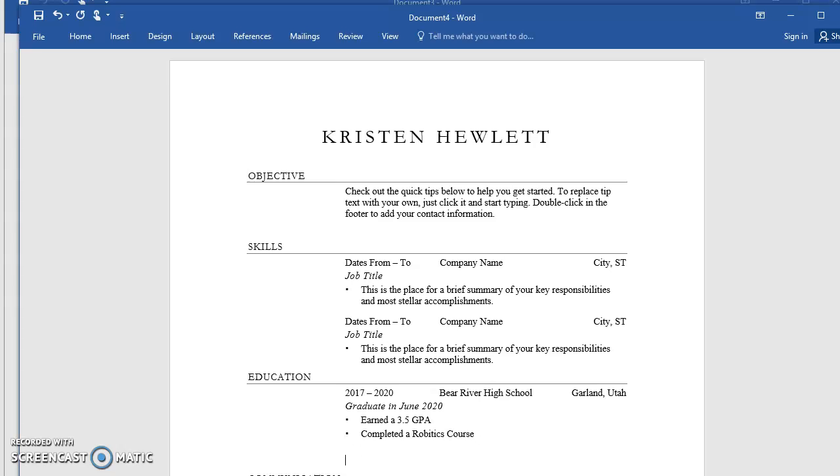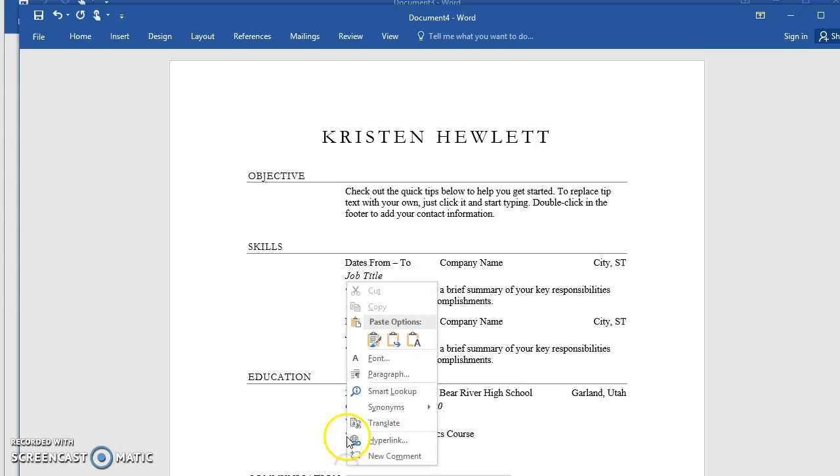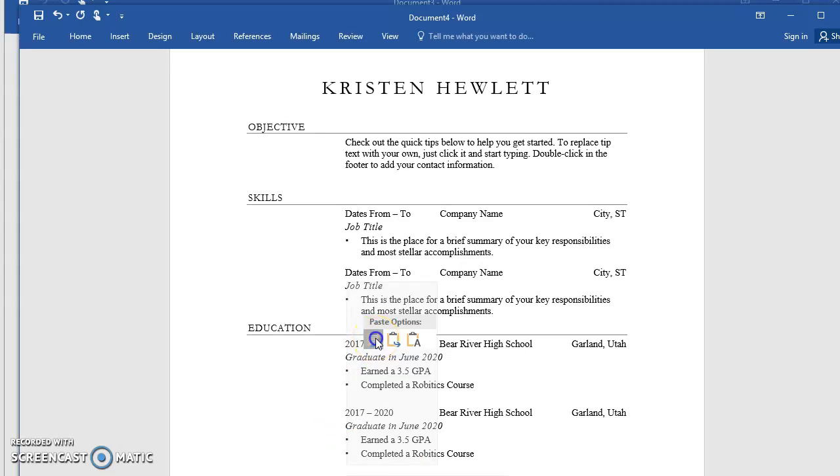We want to get down where we want it to be, and we can hit right click and paste, and see how I now have two sections. So if I did that, I might want to make this one Bridgerland Applied Community College. So you could do all sorts of stuff up there. With that, we do want to space that out so it's at the end, and then you could change all of this. So you can copy, paste.